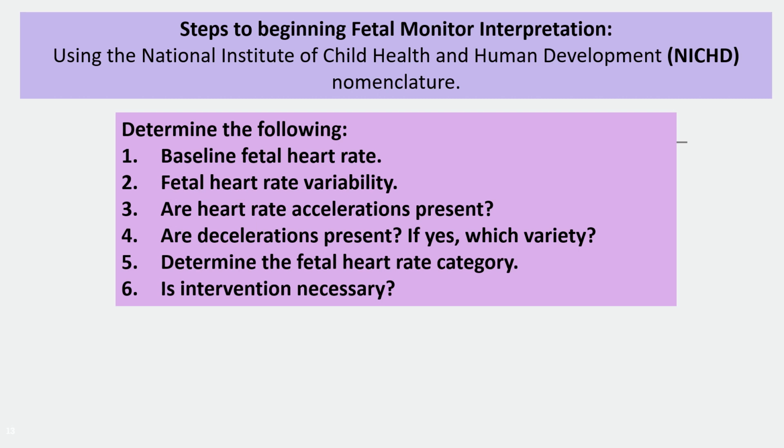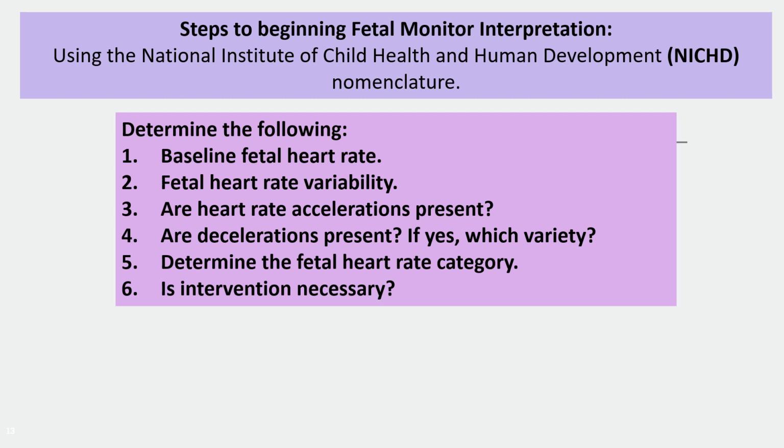Okay, so you want to determine the following when you're looking at the fetal heart rate. Baseline. We talked about that blue shaded area a little earlier, and we're going to go over that. What's the baseline? That's the first thing you want to look at. Fetal heart rate variability, we're going to talk a lot about that. Are heart rate accelerations present? You're going to note yes or no. Are decelerations present, and if yes, which variety?